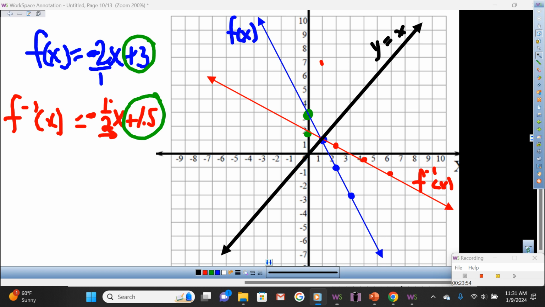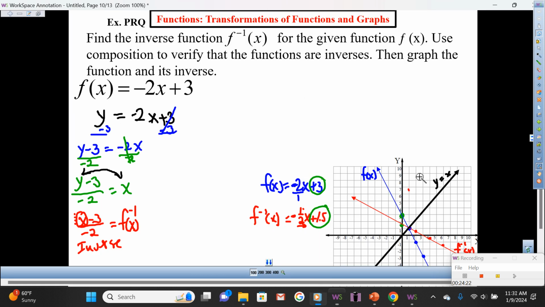However, the last part, which is the funner part, let's go. Oh, yeah, I like this next part. Here we go. Let me zoom out. I'm actually going to do the work up here. So we're going to start with f of x. Write that on your paper somewhere. It's going to go straight down.